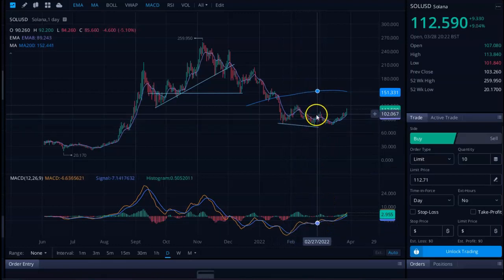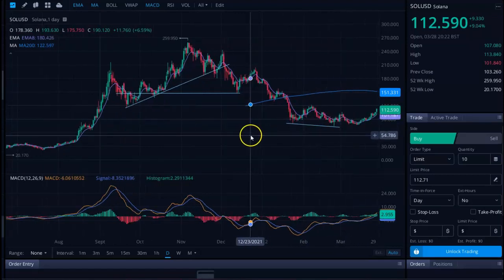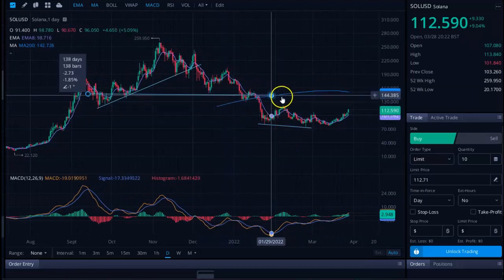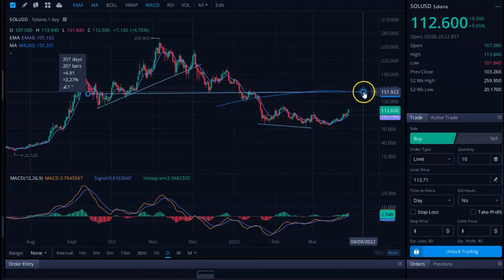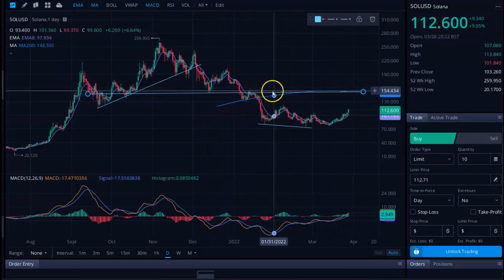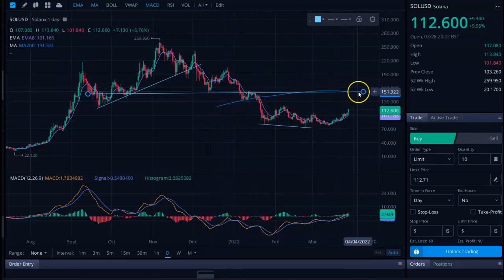And as we can see, since that signal was made, it kind of pulled back a little bit, but now it is rounding up quite nicely. So I wouldn't be a bit surprised if Solana also has some follow through to the upside as well. Now this area right here is the one that I think is going to be pretty tough for Solana to get over. And you can see this is also the 200 period simple moving average that is showing up on the chart right here. And that's also in that same area as well.